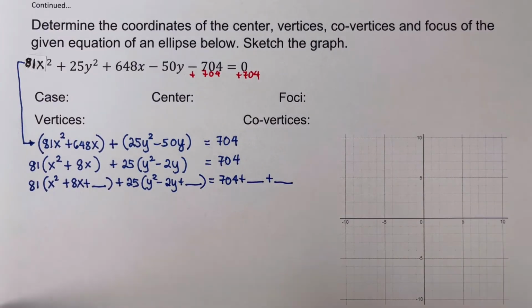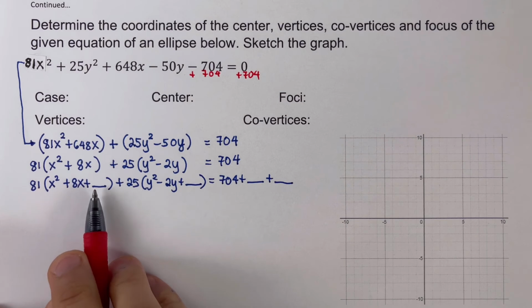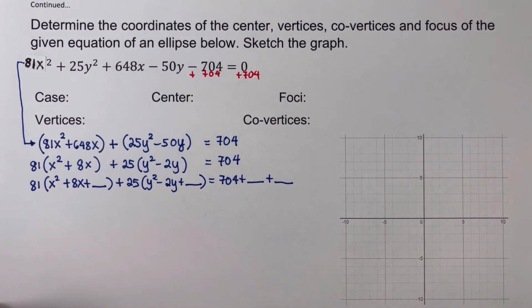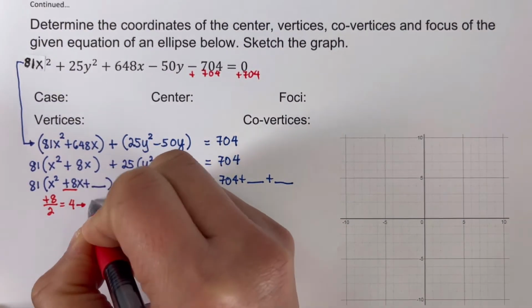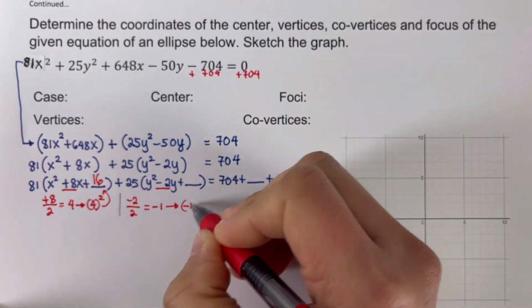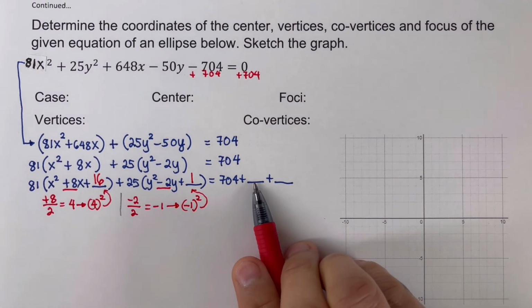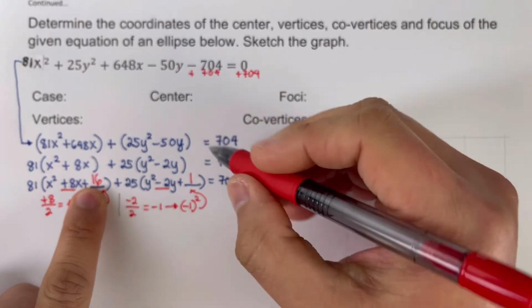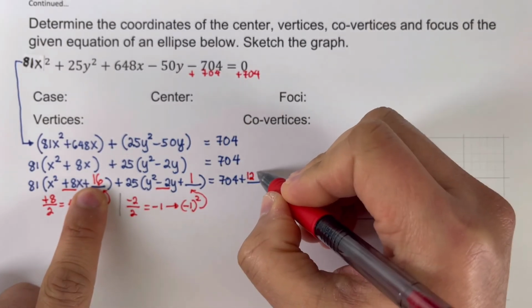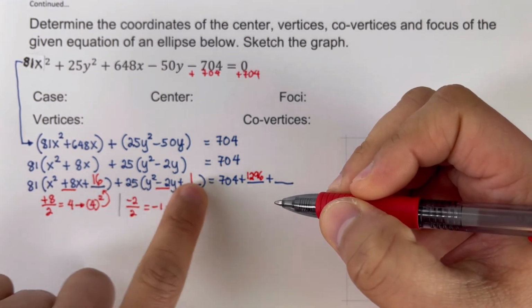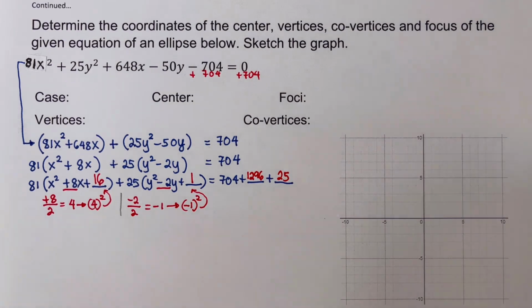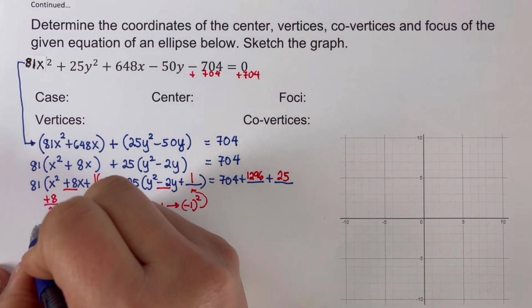Now we remember that the one that we write into the blank here is we are going to divide this middle term by 2 and then we square it. So I'm going to show the work down here. The one that we write on the first blank would be 81 times 16, which is 1296. And we have 25 times 1 is 25. So then we go ahead and simplify this further. So this would come out 81.